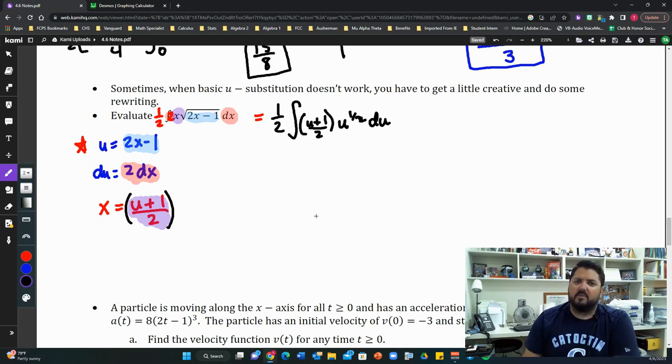So these are definitely more complicated. These are about as difficult as these chain rule problems can really get because of that extra little piece in there. But now all this does is create a new problem for us, and we have to solve all of this in terms of u. At the very end, because this isn't a definite integral, we'll stick our x stuff back into that final result. So let's simplify this a little bit. So I have 1/2 times the integral.